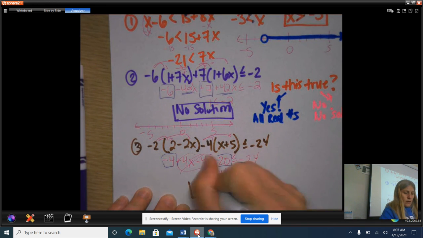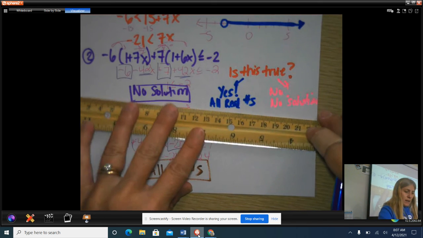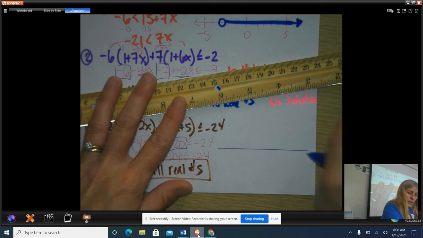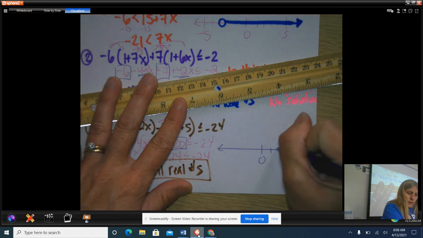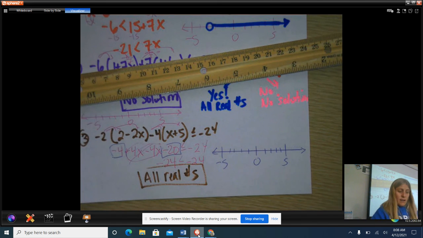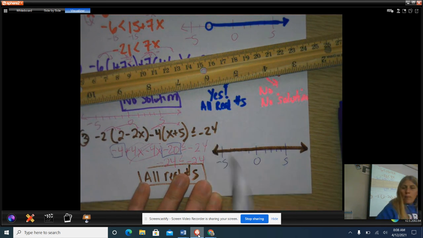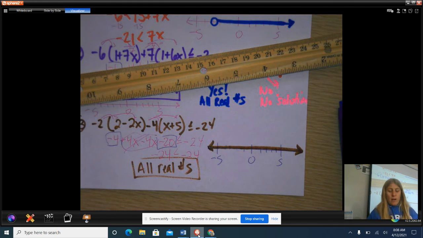Then we're going to graph this. As we graph our all real numbers statement, we're going to do our traditional number line. 1, 2, 3, 4, 5. 1, 2, 3, 4, negative 5. We are going to highlight the entire graph and have arrows on both sides, because we know that any number continuing forever in both directions is going to make this statement true. Okay, so ladies and gentlemen, we're going to practice this, and practice with graphing. Make sure you're using a ruler and solving inequalities.